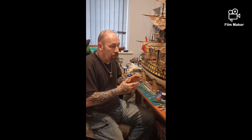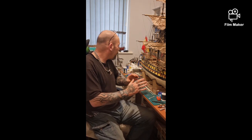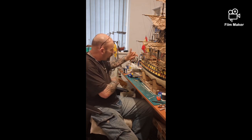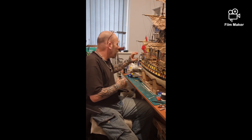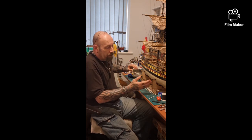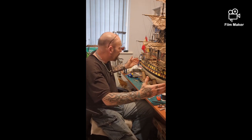With my San Ildefonso, we've still got the white hull, but the colour was completely changed. And I'm not sure if you can see it in the video, but the quarter galleries and the stern gallery, that is normal white. If you look at the difference between that quarter gallery there and the white of the hull, it's a completely different shade altogether. The reason I can use bright white on the quarter galleries, stern, etc., is because it's a much, much smaller area. So you can get that nice, clean, bright white. But because on the model itself, the hull is a much, much bigger area, I've got to scale that down.